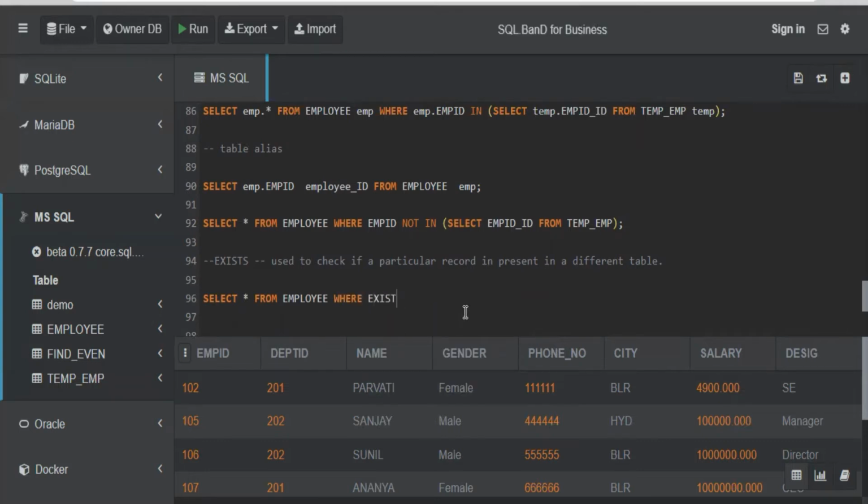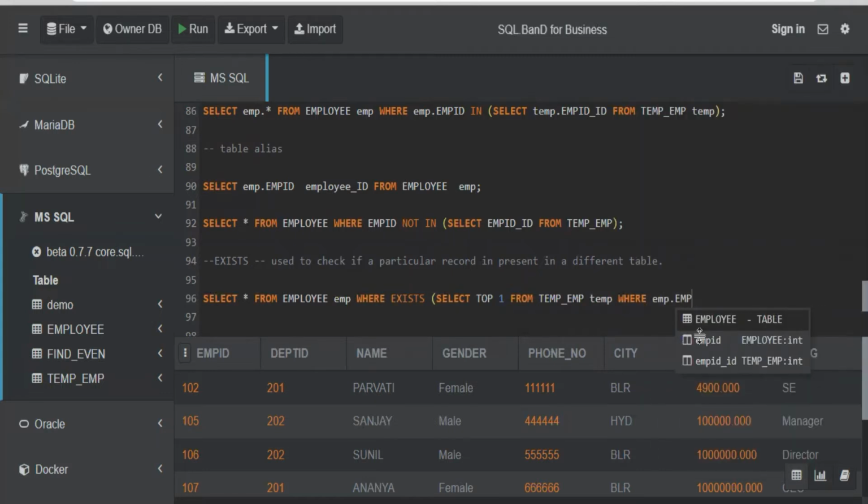So where exists, select top one from temp emp, where, so this is where the alias will come handy, where emp dot employee ID equal to temp dot emp ID, right?